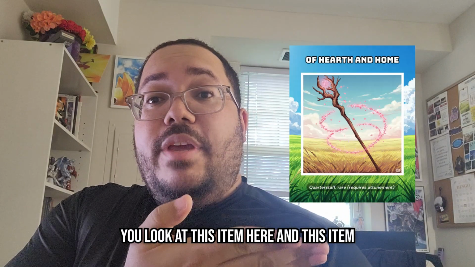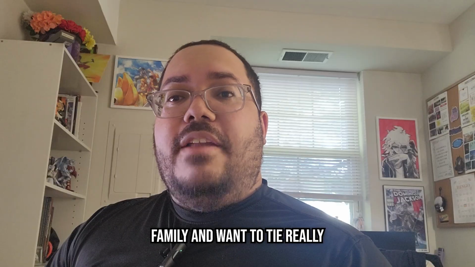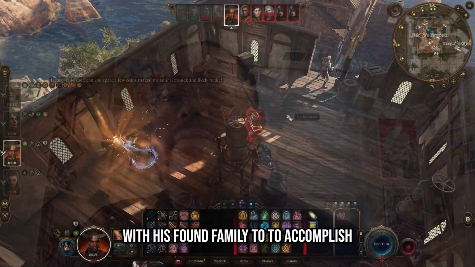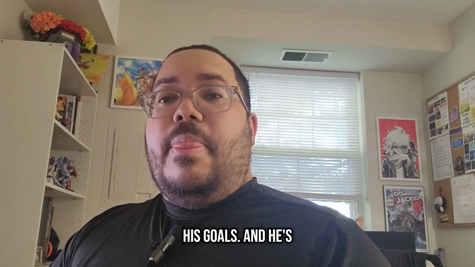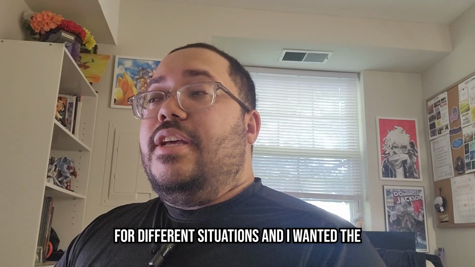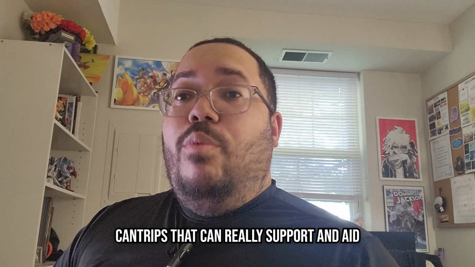So you can look at this item here, and this item talks a little bit about family, and I want to tie it really deeply to the character that one of my players is playing, who is working with his found family to accomplish his goals. And he's very creative. He uses different types of spells, different types of wild shapes for different situations, and I wanted the staff to reflect that, but also to give him more access to different types of cantrips that can really support and aid his part.